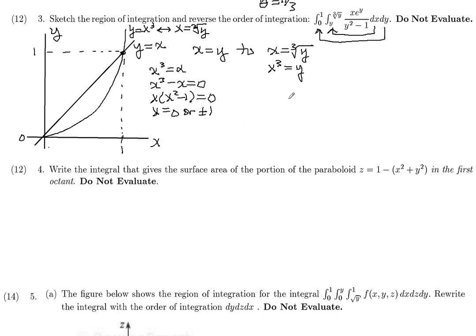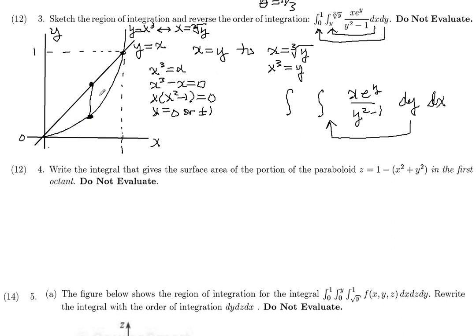So now what we want to do is reverse our order of integration. So it's going to be integral, integral, we're still integrating x e to the y over y squared minus 1, but now we want to do dy dx. So the y limits are going to go in here. We draw an arbitrary segment that varies in the y direction. x is held constant, and the lower and upper endpoints are our limits of integration.